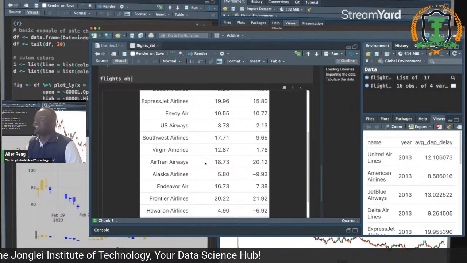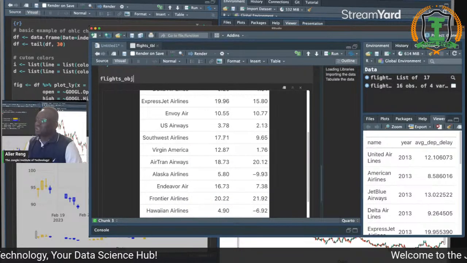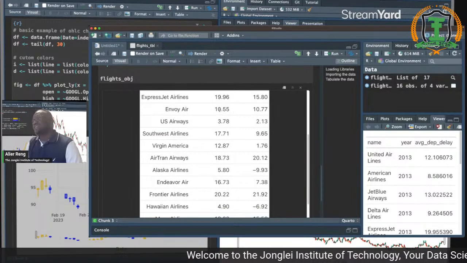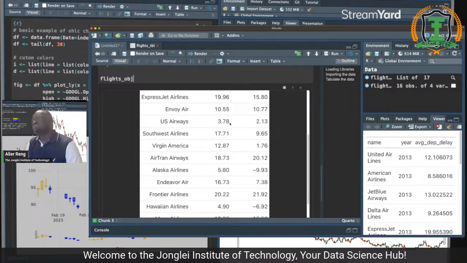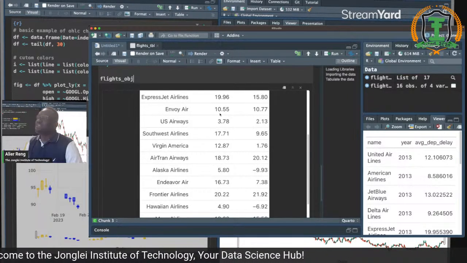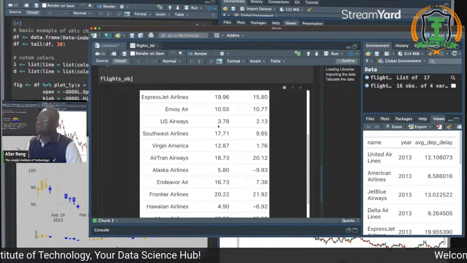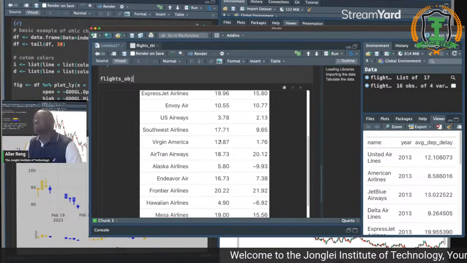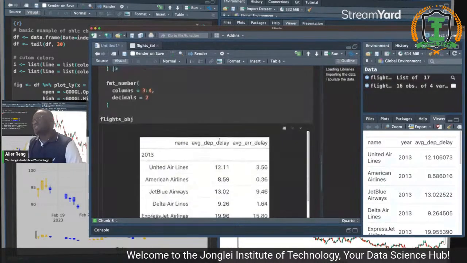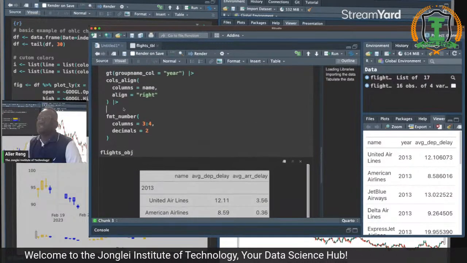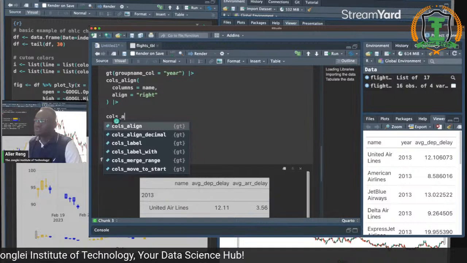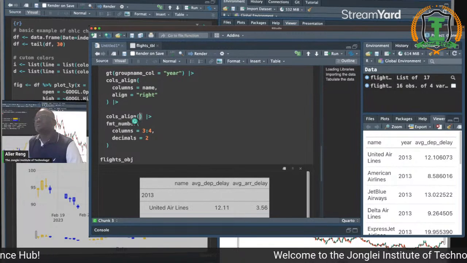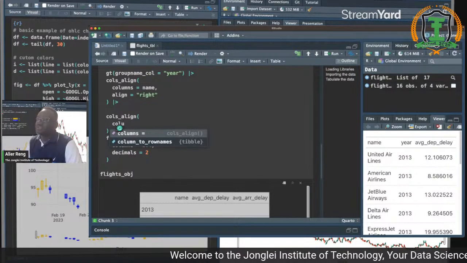Another thing I like about leaving it as the default alignment is, you see, this is 4 digits, 10.55, and then this is 3.78. So these have been appropriately aligned because this is in the ones position and it's under the ones position. But if we want to center align them, then what we can do is come back up here and say cols_align. Make sure we add a pipe and go down and say columns.